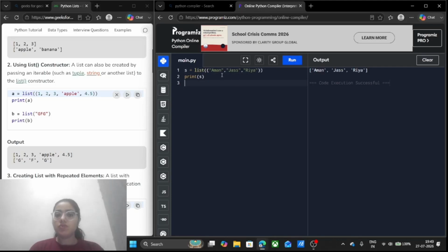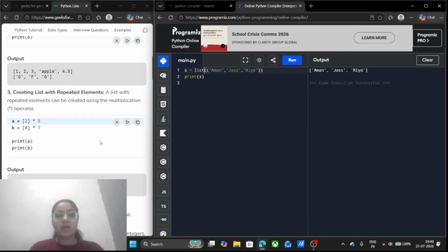See, so in this way we can convert a tuple into a list. Remember that the first braces are for the tuple and the second brackets are for the list conversion. Means like we write input, after that we give brackets. So similarly we give these brackets after the list. So we are using two brackets here.